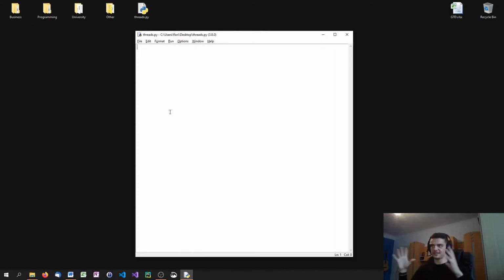So what we're going to do basically is we're going to have a shared resource, just a number, which is a power of 2, and we're going to have two threads. One thread is going to double the number, and one thread is going to divide the number by 2. So basically they're counteracting each other, and our goal is to get to a certain maximum value or a certain minimum value, but we're not going to get there because, you know, the threads are counteracting each other. So this is a problem. And then we're going to lock the resource to see how you might let one thread get to the maximum number and then let the other thread get to the minimum number, for example.